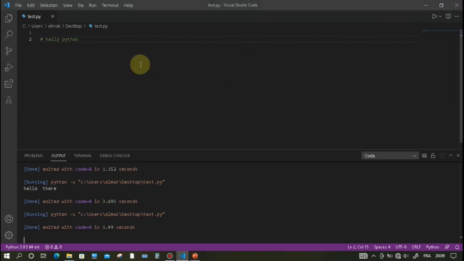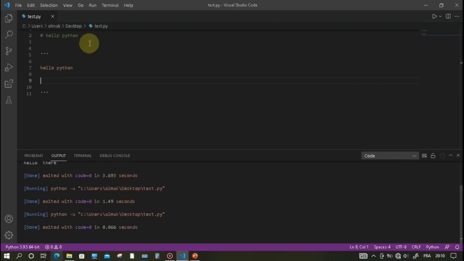Let's do the second type of comments. As you can see here, if I run the code, nothing happens because this is another type of comment.